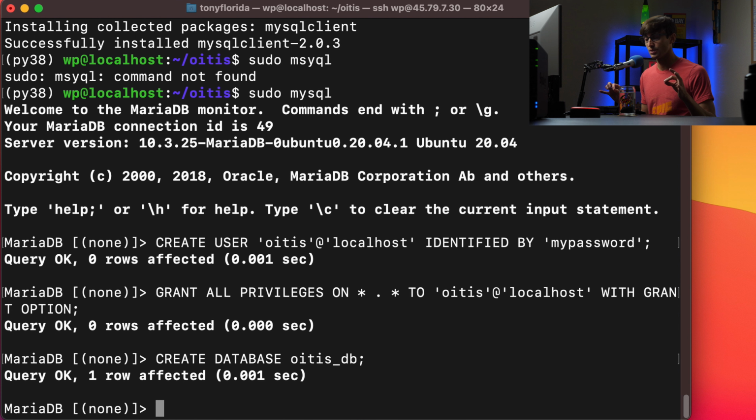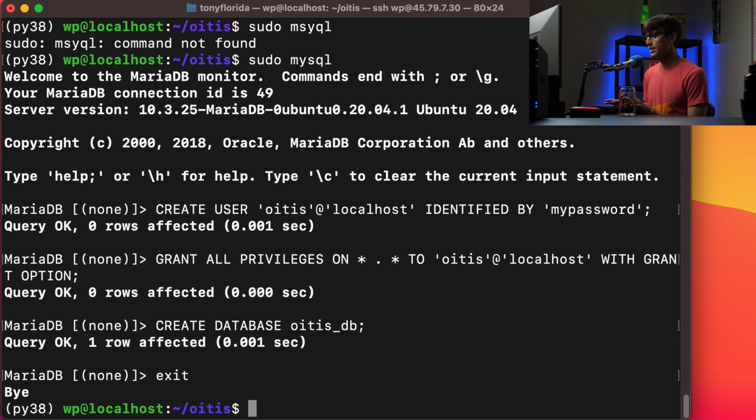Everything from this point forward, we're going to leverage Django models in order to allow Django to create our tables and insert into our tables and update our tables and all that stuff. So we can get out of here, go back to our regular command prompt, and let's tell Django that we just created that database.